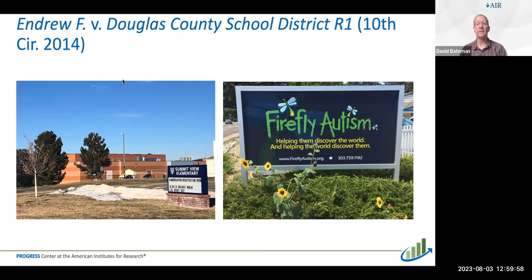In fact, it was a tuition reimbursement case, and one of the questions of any tuition reimbursement case is whether the child is receiving an appropriate education. As the courts heard this through the litigation, they were affirming the district's presentation that they were doing exactly what they were supposed to be doing. So the parents appealed all the way to the Supreme Court. And the Supreme Court does not hear many cases in special education. They did hear a case this past year, but it probably won't change much of what you do on a daily basis. The previous one was in 2017.